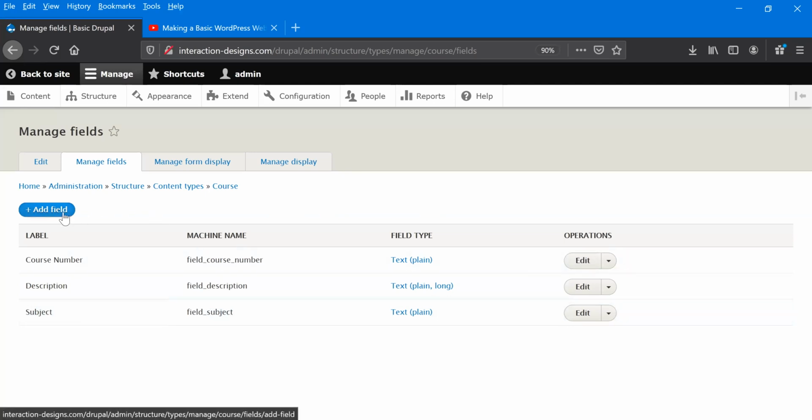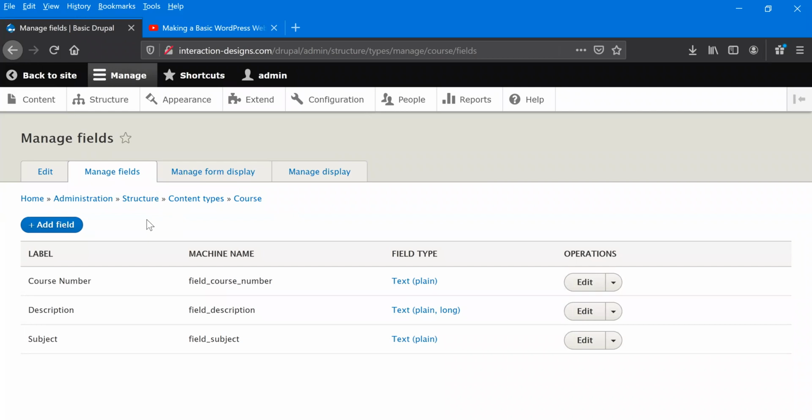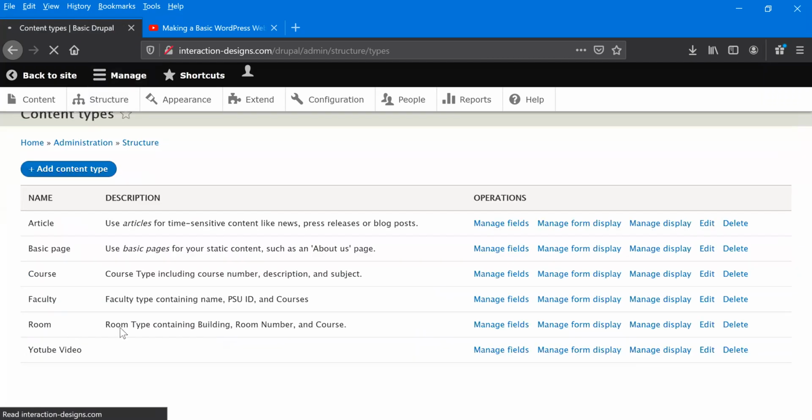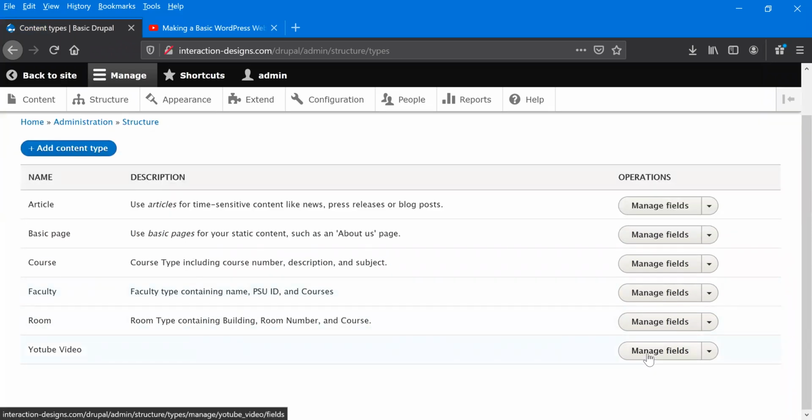And the way we made them is we just did add fields. So if we wanted to add another field to a course, well, in this case we had course subject. Say we didn't have course subject here and we wanted to add it, we could do add field, and then go through all the steps to add the subject. That would have a field type of regular plain text. Machine name is automatically generated, but it could be whatever we'd want it to be, so that in our database we can find it later on. But we will come back to our original part here, the YouTube video.